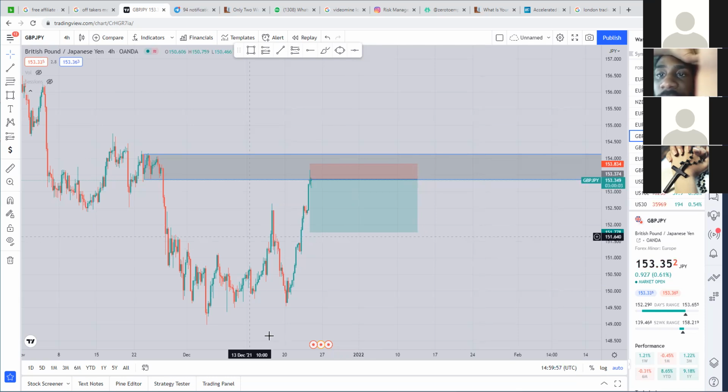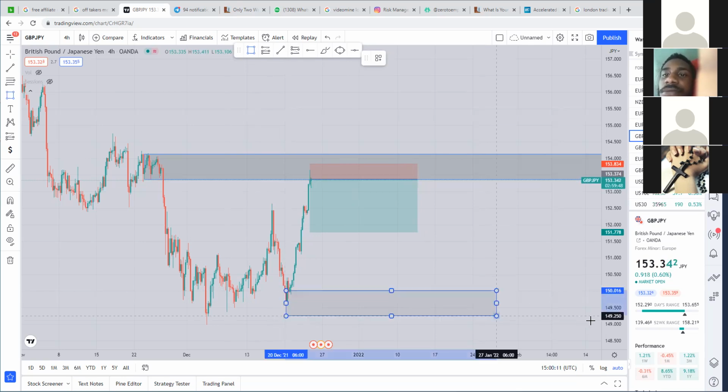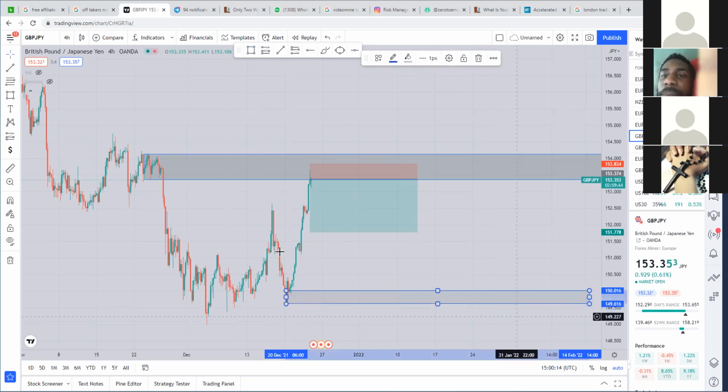Find the origin. Once you find the origin that sponsored a move, then you wait for the market to come back there. This was the origin that sponsored this move. Wait for the market to come back there in the future, that's all. You can follow it gradually. This is another origin here, but it's a minor origin, a minor zone. Set it there, wait to see what the market is going to come and do in the future.